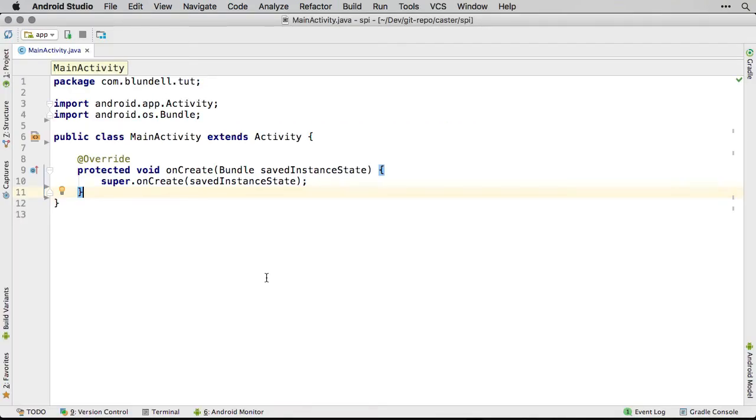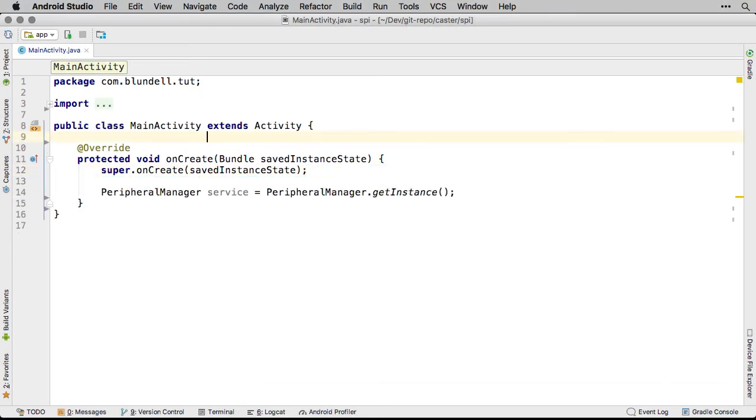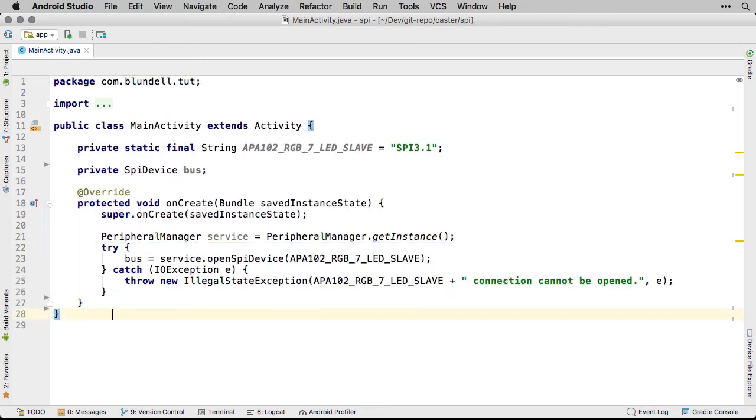Here I have an Android Things project already set up in Android Studio. If you aren't sure how to get your project to this point, you can revisit the previous first app lesson for instructions. First, we create an instance of Peripheral Manager Service using this code. This is the Android Things SDK class that allows us to open connections to different board pins using the different available protocols. Using this instance, we want to open an SPI connection with the pin address we saw earlier on the back of the board.